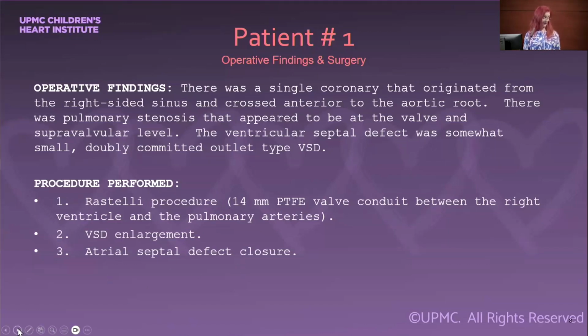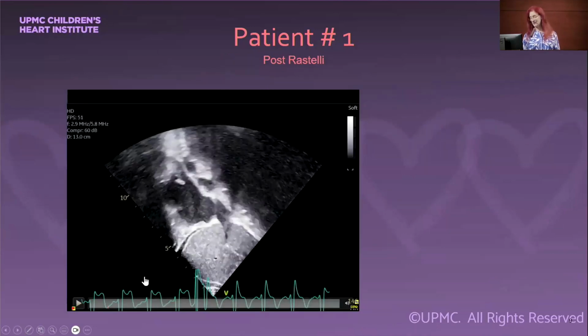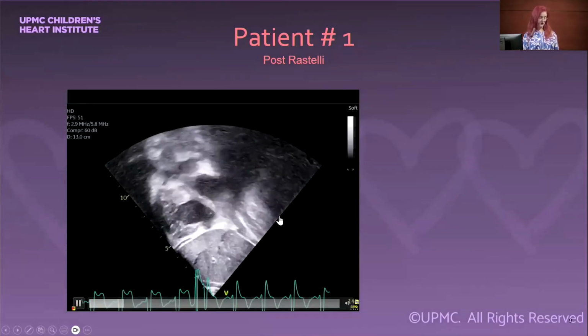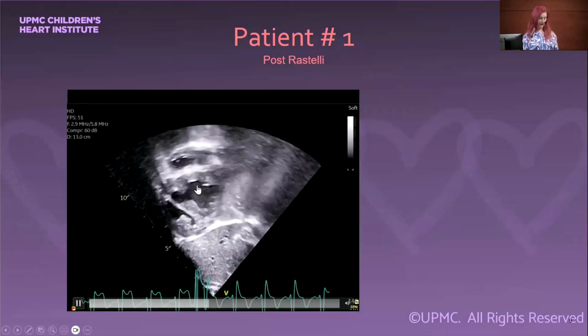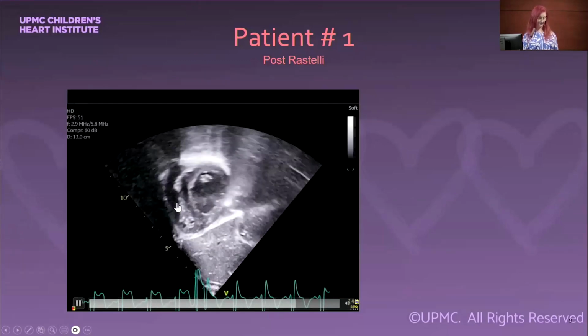Although I'm asked to discuss the assessment, I couldn't help it. I have to put in a few post-op pictures to show you what they look like, because there's no post-op imaging shown on the conference. So this is that subcostal sagittal view again, so it's head, feet, anterior, posterior. This is the SVC and RA. We're going to sweep from right to left. And as you sweep, here is your LV, and here is your RV.